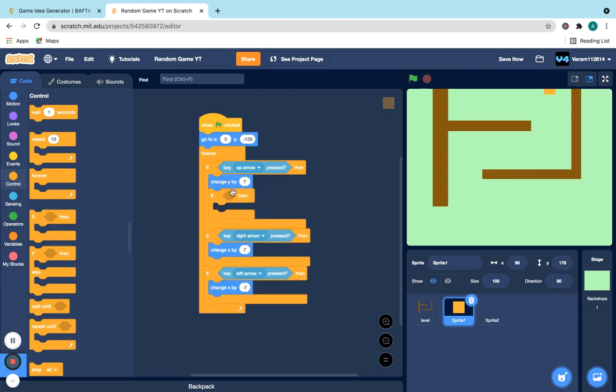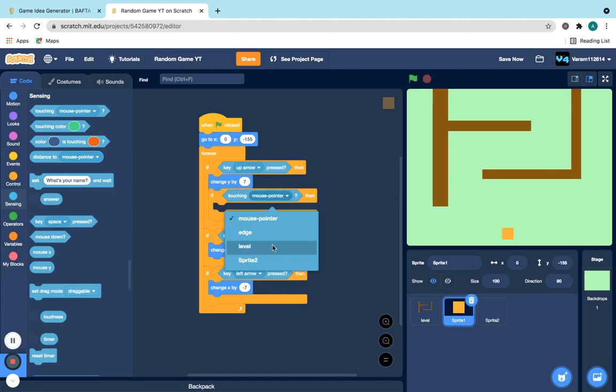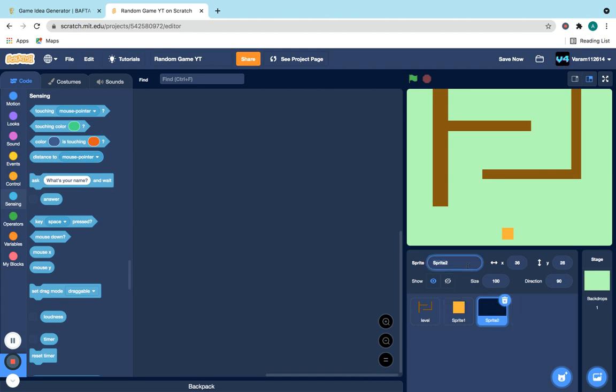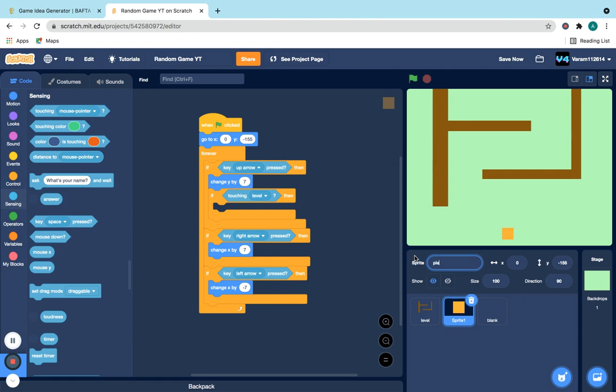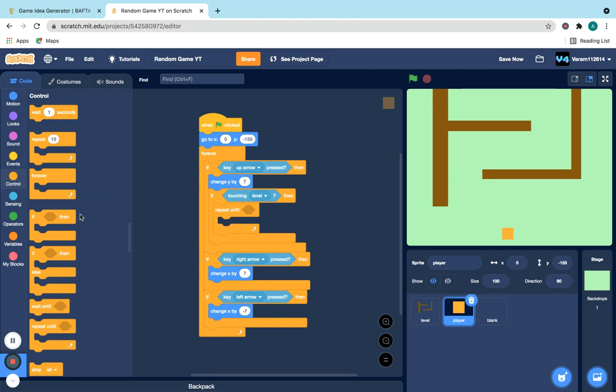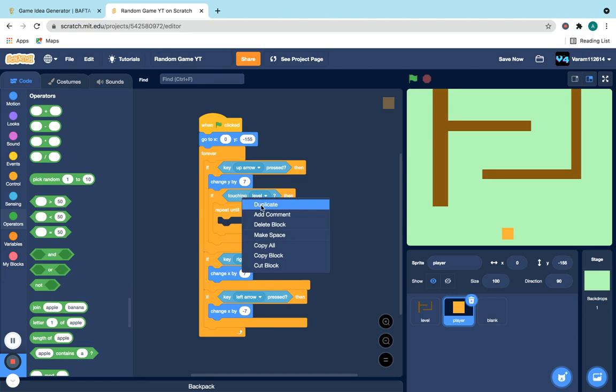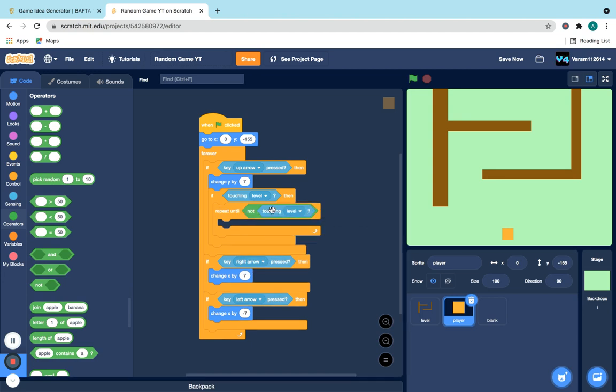If touching our level, and we'll call this blank so everyone actually knows what we're doing. This as player. Okay. If touching level, change repeat until we're not doing that anymore, so not touching level.